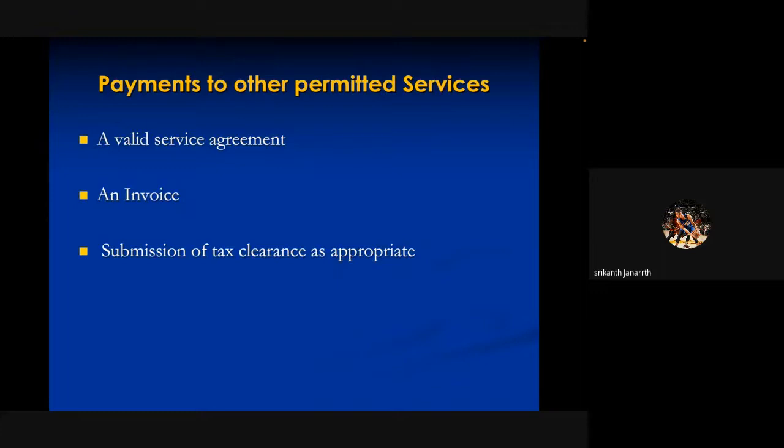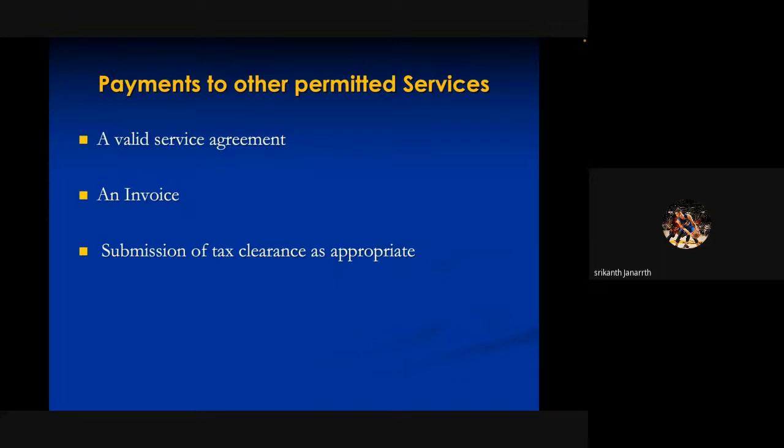If I give you an example, let's say you have engaged an IT solution company in India to upgrade your software system. You have a computer system, and they want to upgrade your software system. The upgrade is given to a service provider in Mumbai. There is a service agreement for $25,000, and now they have upgraded your software and raised the invoice for $25,000. For you to remit that money, you have to go to Inland Revenue and get the tax clearance, because this is a service related transaction and this is an official service agreement.